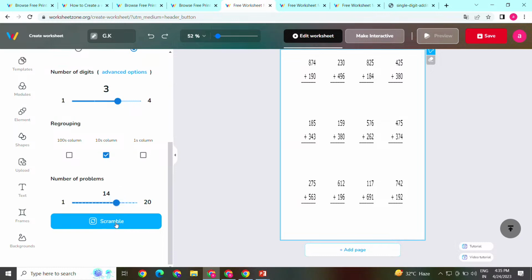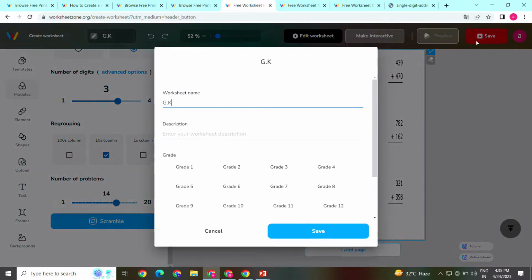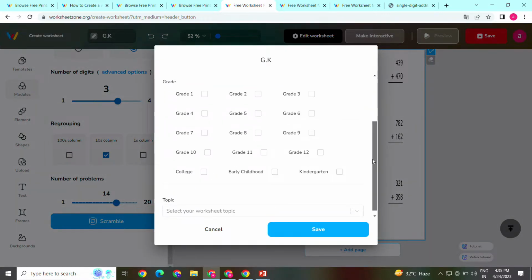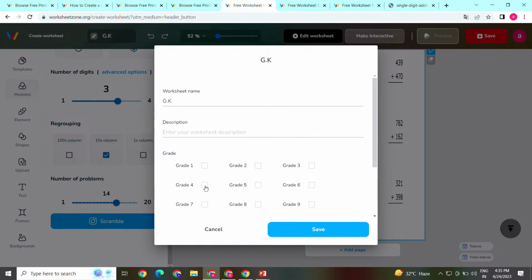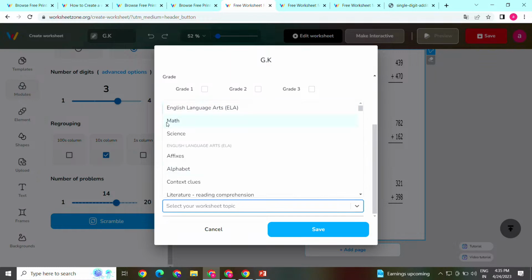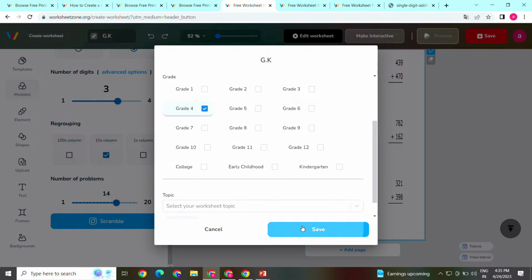And if you don't like the questions, if you want to scramble them, it will happen like this. Just a single click and the questions will be changed. Okay, and in this way you can save it and share it with your students through a number of mediums, like grade 4, topic is maths, and save.